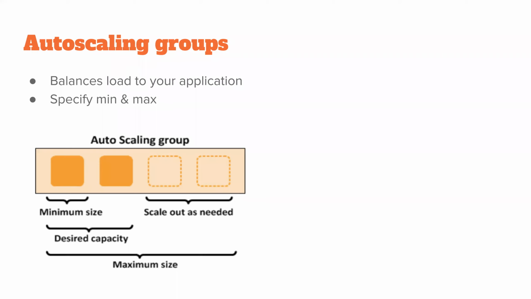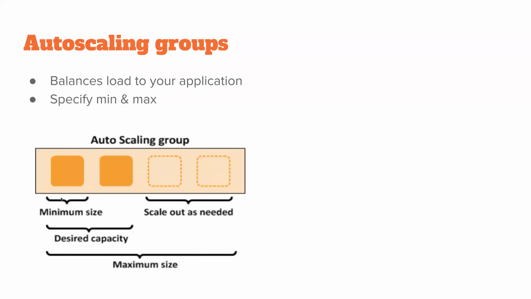Another option is you can do your auto-scaling based off of your CPU workload. When I create my auto-scaling group, we're going to create something we call a launch configuration or a launch template. I'll show you that in a minute. In your launch template, you're going to put whatever you need to be in that instance, for example, the instance type, user data, and all that stuff. And then when you create your auto-scaling group, you're going to use that launch template.